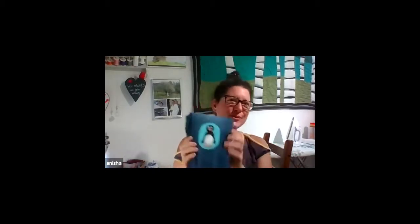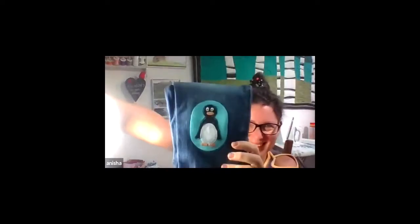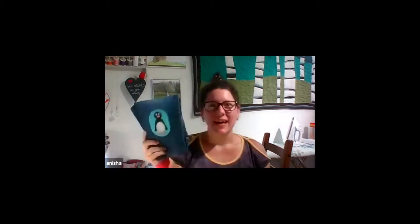Speaking of layered appliques, I am going to show a layered one today — one that I drew. This cute little penguin. I drew it and Adrian digitized it for me, and I wrote a little tutorial. You can get this little cutie as a template with a full tutorial for free when you sign up for the newsletter for Sewopedia. Adrian is going to link it in the chat and you can download and print it out.